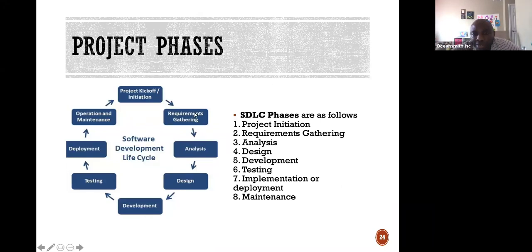Once you prioritize it, then you ask them to sign off. They need to put their signature and the date of when they sign all the requirements off. That's the end of the requirement gathering section, and that's the end of this phase.